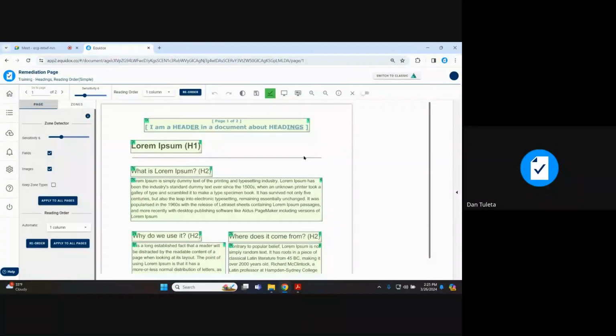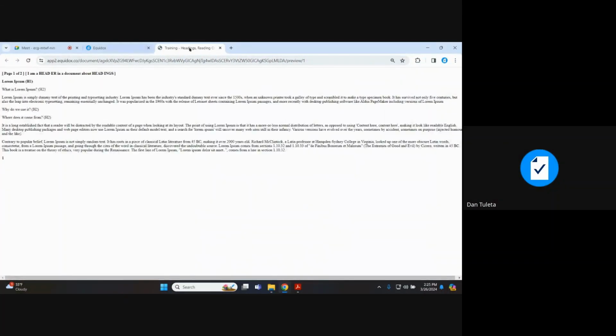Okay, and then the button that I skipped over here, it's the most important one up here. It's this preview button. When you press this preview button, it's going to open up an HTML preview of the page that you're currently working on. This HTML preview is just a simple linear rendering of how this page is going to be read if you were to stop working and export the document right now.